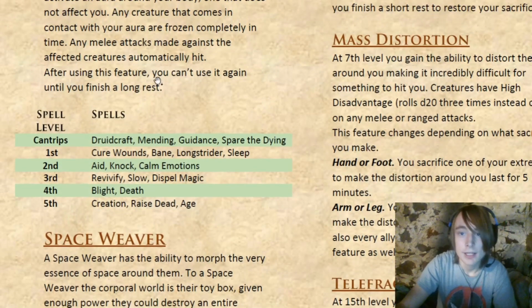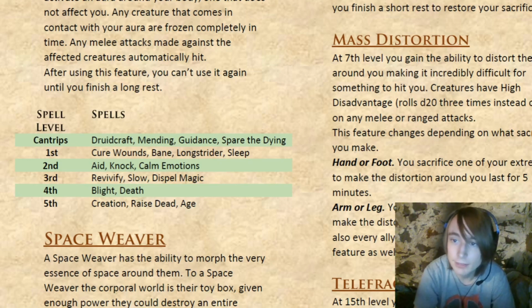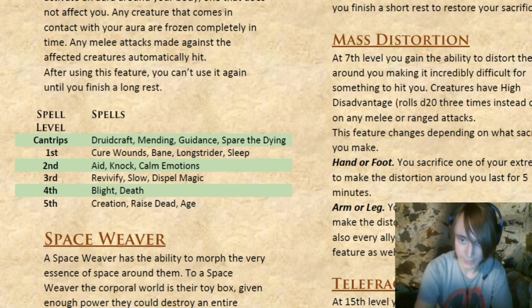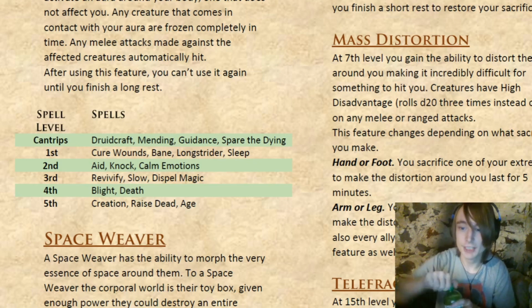So, mass disorientation. At 7th level, you gain the ability to distort the space around you, making it incredibly difficult for something to hit you. Creatures have high disadvantage rolls, d20 3 times instead of twice, on any melee or ranged attacks. This feature changes depending on what sacrifices you make.